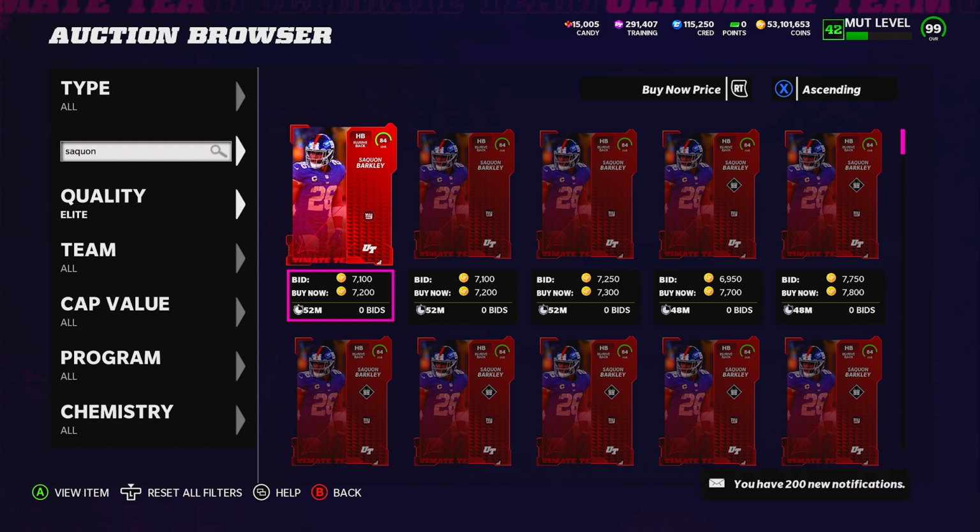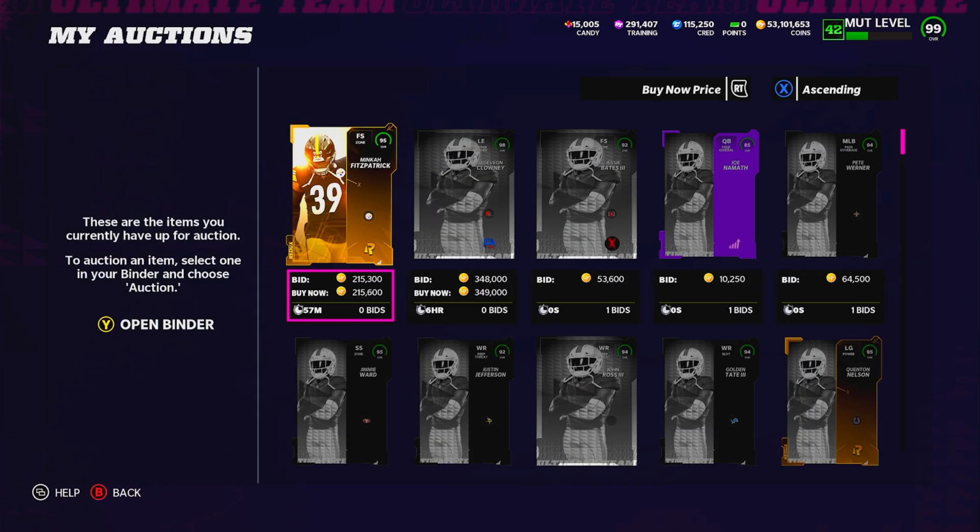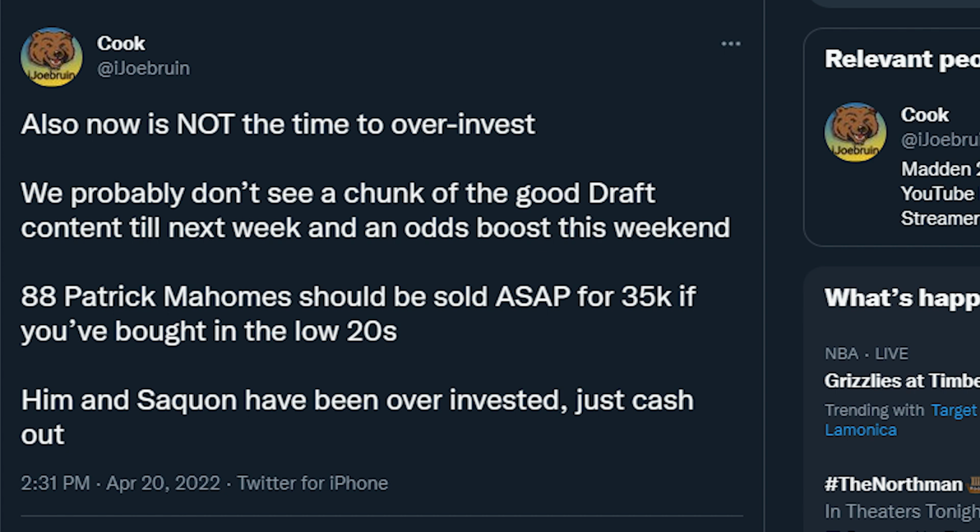And I said on Twitter, Saquon Barkley was going for 14k middle of the week. Patrick Mahomes quarterly was going for like 35k during the week from where I bought at 20, and I was buying Saquons for like 5 to 6k prior to this. I was basically saying you guys should go ahead and sell Saquon for 13, 14k. That is absurd for an 84 overall. They are going to get flooded on the market.